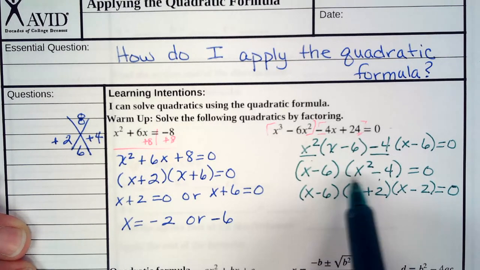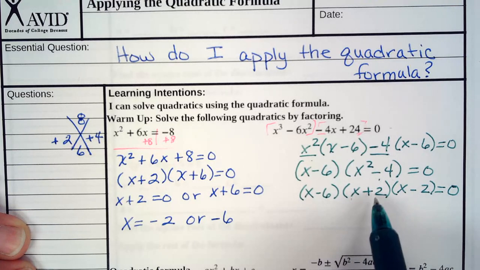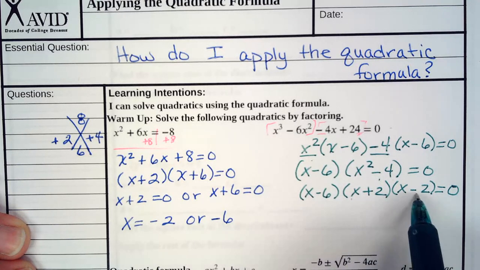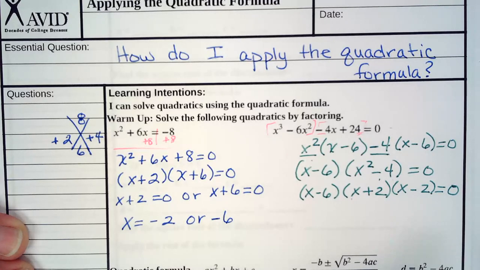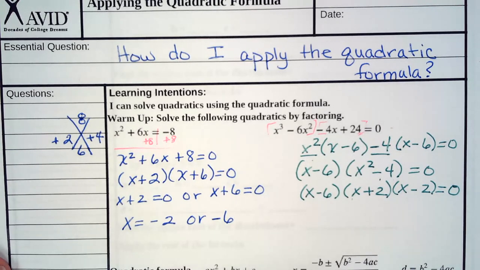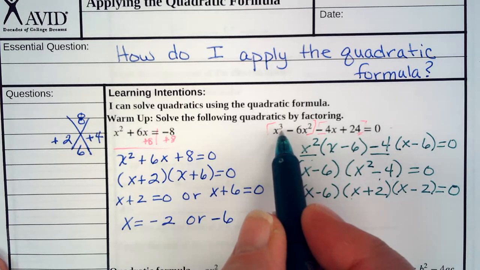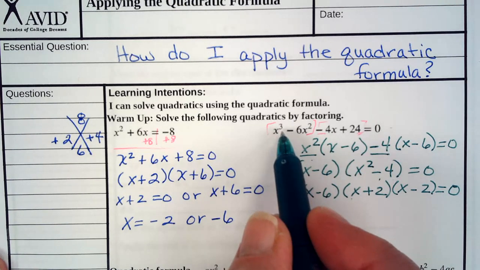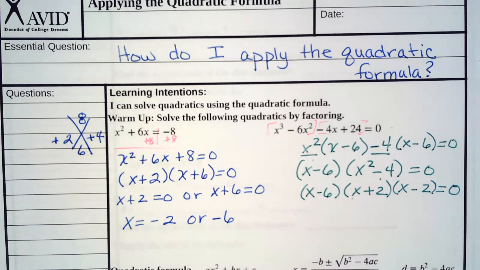Okay, the square root of x squared is x. The square root of 4 is 2. You add once and you subtract the other. In this case, how many zeros do we have? We have 3, and that was to be expected when you've got the third power. That's that cubic that creates an elongated S.